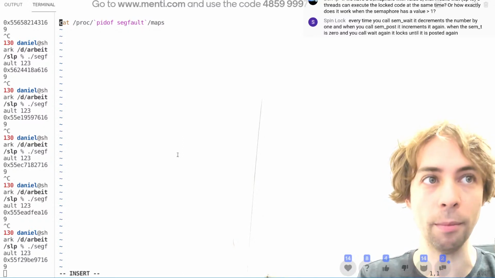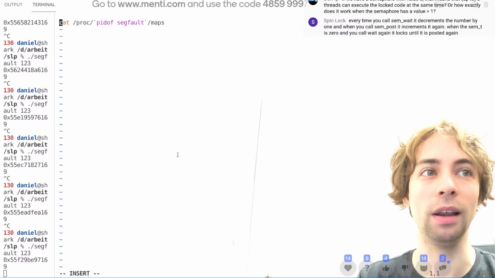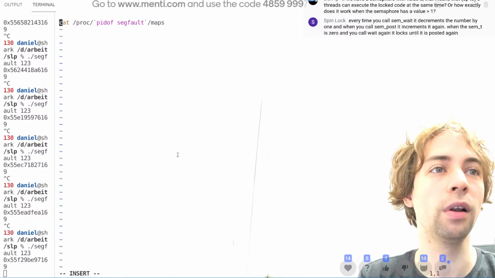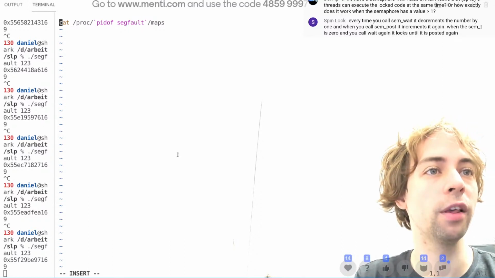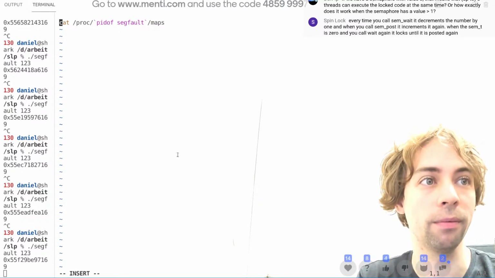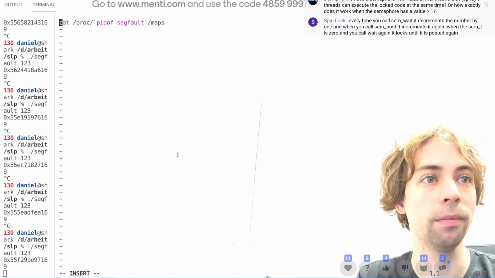Even if you use a semaphore, if you are not making sure that only a single thread can access the resource, then it is not locked code. Or how exactly does it work when the semaphore has a value greater than 1? It doesn't lock. It's not thread safe if the value is greater than 1.